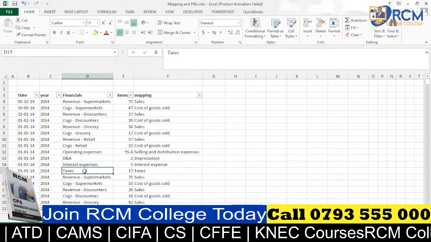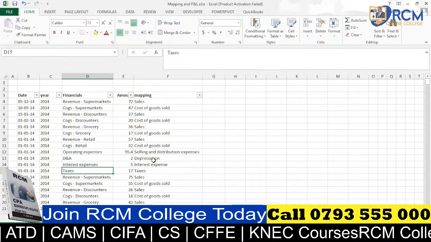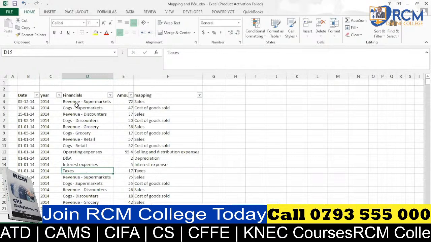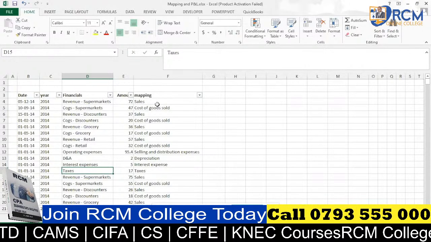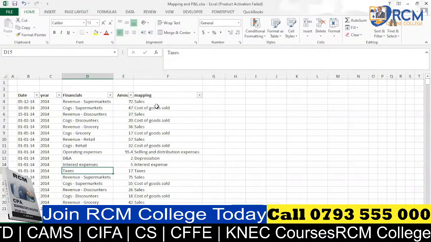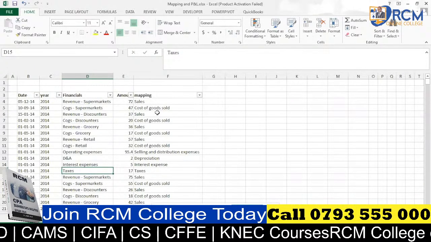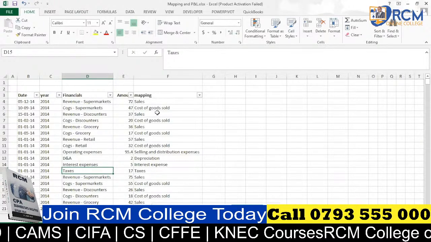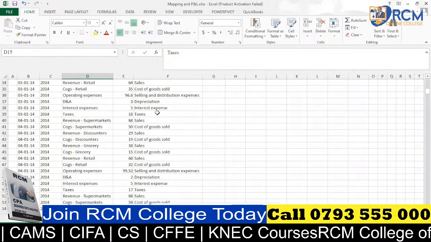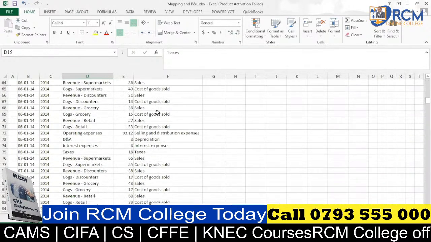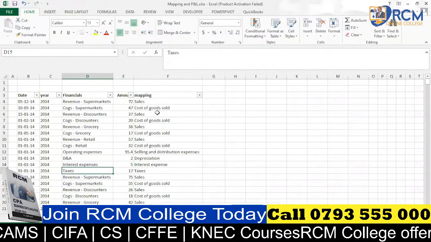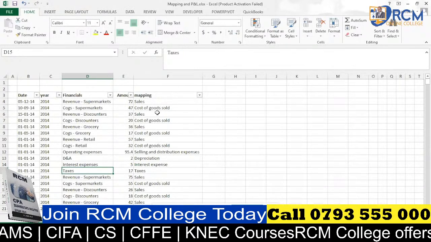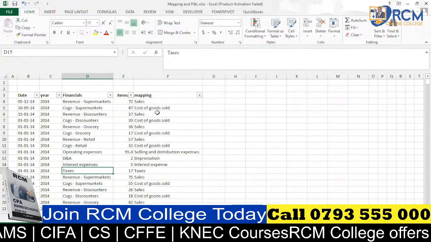That's why, if it is here and this mapping cell is empty. But if whatever is here has a word against it in the column of mapping, then it means we have mapped everything. There's no cell that is empty here. We have picked all that was supposed to be there.